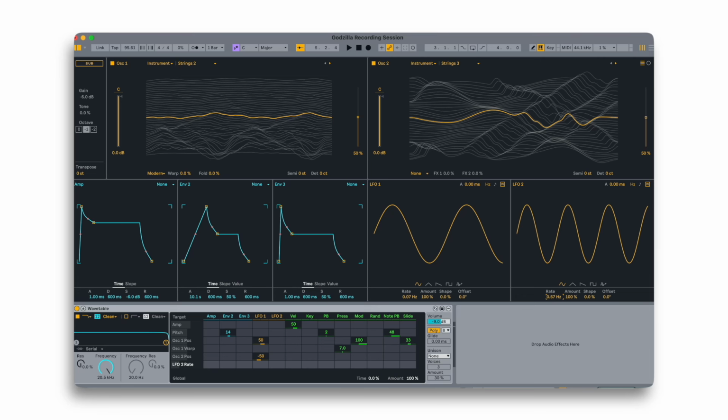And I'm using sine wave LFOs because that's going to give us quite a convincing and quite musical, organic sound in the way it's moving. So I'm going to try about 0.5 hertz here, so very low frequency. And what I'm going to do is apply that to the amplitude of the overall sound. So LFO 2, I'm going to apply here.